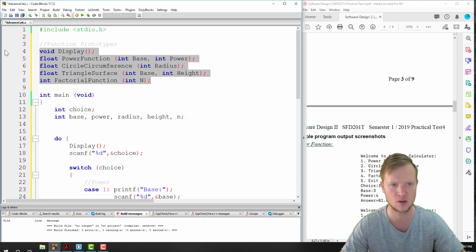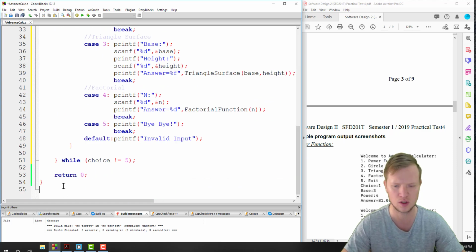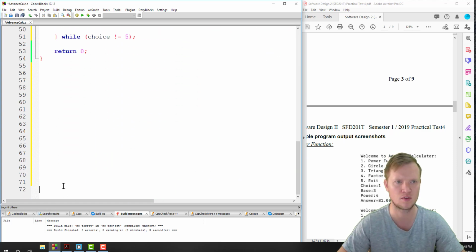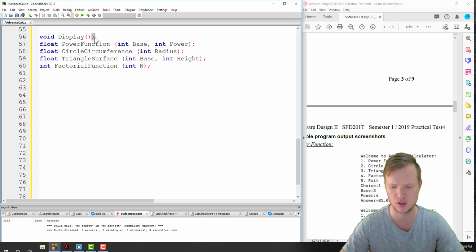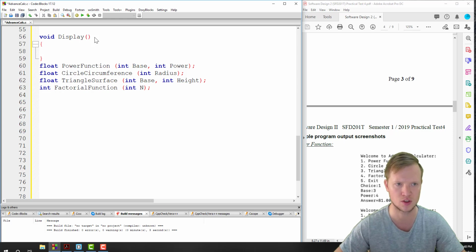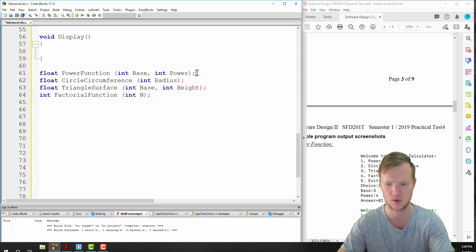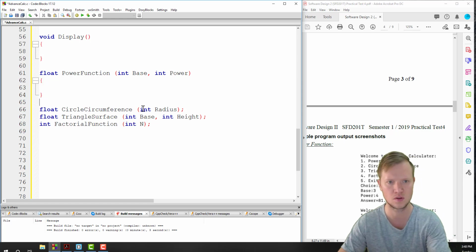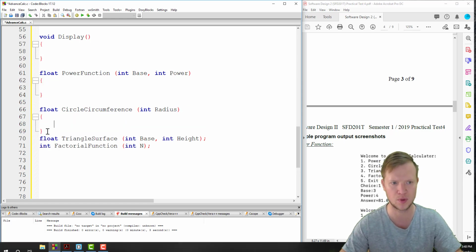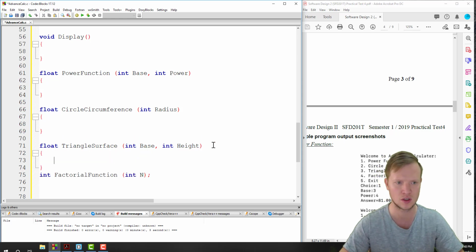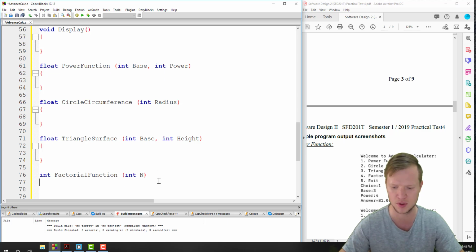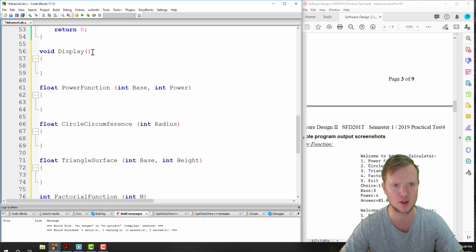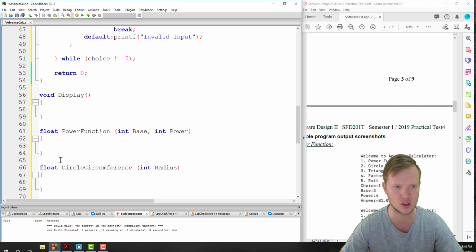Now what we can do is we're going to copy our function prototypes, go down after everything. I'm going to paste my functions there, and I'm going to create brackets for each function. Okay, so the best way is to copy and paste the function prototypes so that you don't make spelling mistakes between the function prototypes and the actual implementation. Okay, but just be wary, you need to take out the semicolons and put in brackets.